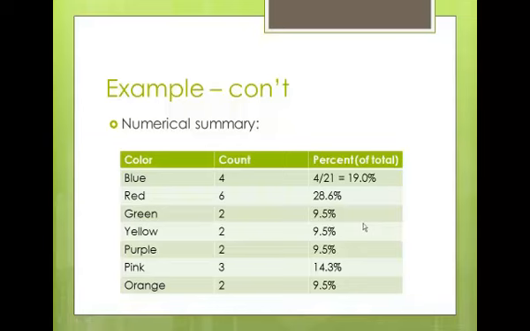Now you'll notice that sometimes when you have these percentages and you add them all up, they should add up to 100%. Sometimes they won't add up exactly, and that's okay. That's just because of rounding. So you'll notice that I rounded to 1 decimal place here. Because of that, we'll have a little bit of error. That's to be expected. So if it doesn't come out perfectly for this type of summary, that's okay.